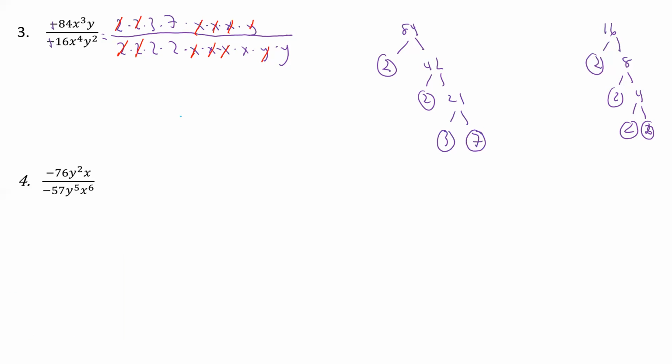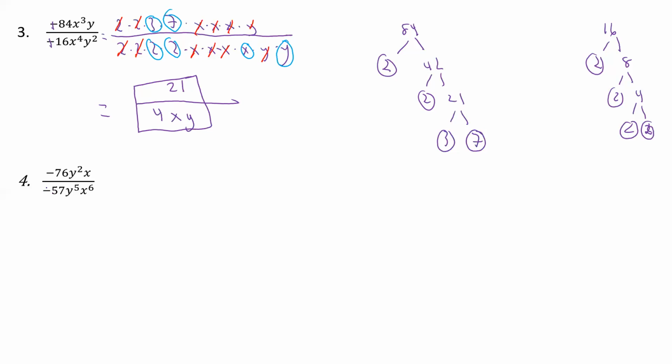So let's circle what we have left. We have a 3, we have a 7, nothing else. We have a 2, x, and a y. Okay. All right, so what does that leave us? Well, 3 times 7 on top is 21. 2 times 2 is a 4. Then we have an x and then a y. And that is all we have. And we could erase that, but then it's going to erase the whole fraction bar, so we'll just leave it like that. Okay. And again, the key was doing your prime factorizations, writing out all your variables, and then just canceling top and bottom.